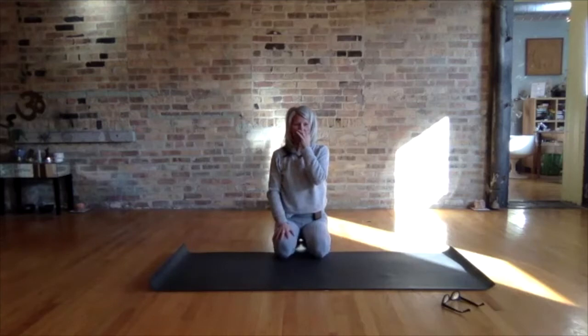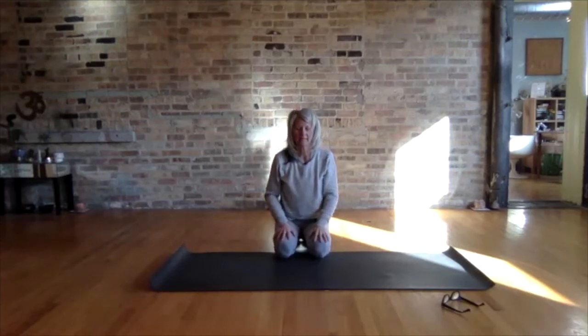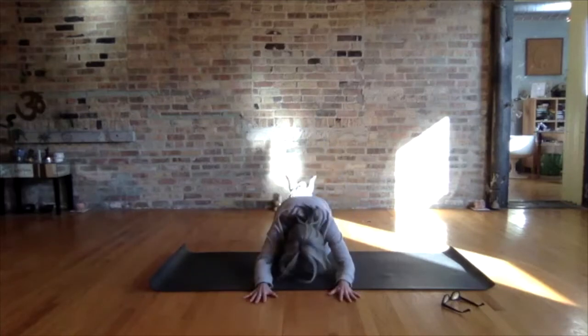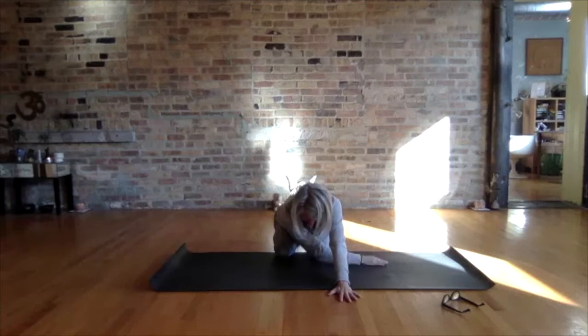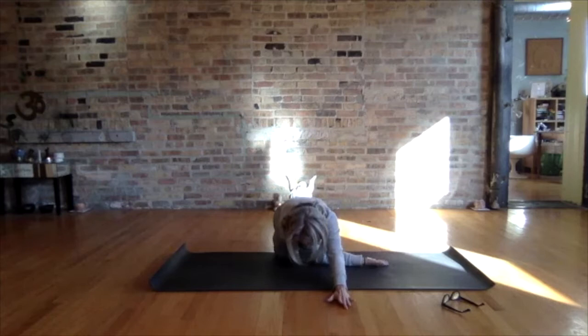In child's pose, fill your back body. Stay here and exhale completely. Lift up about 20-30% and thread your right arm underneath your left arm, but keep your face and your chest forward, facing the floor. Walk your hands, your fingertips away from you.